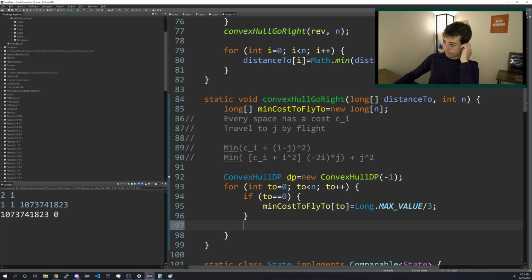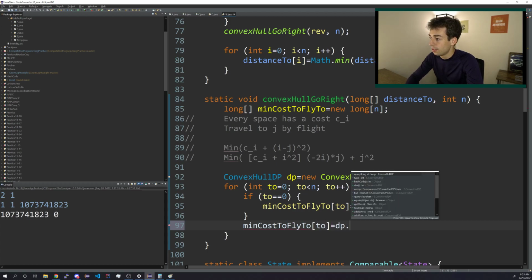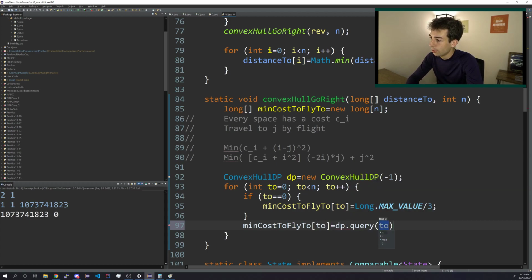Okay, otherwise, we can actually fly there. So otherwise, min cost to fly 2 at 2 equals dp dot query 2 plus j squared, right?